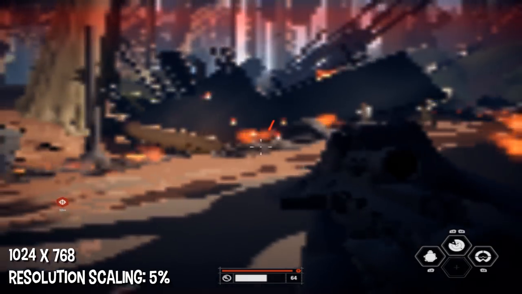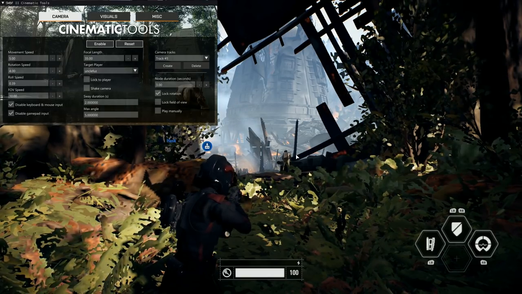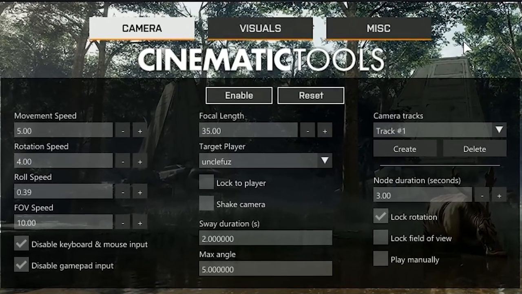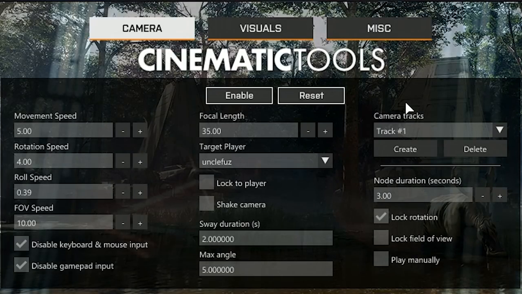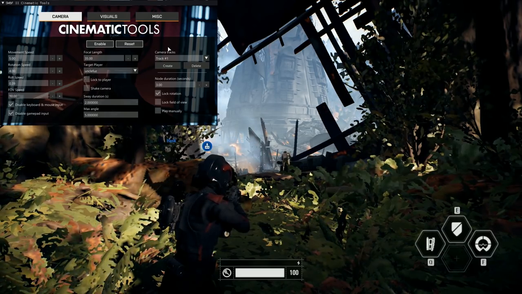Okay, so we see the game basically looking at its worst right now. I feel like we can have some sort of in-between, and the way that I thought we could go about that is using this program right here called the Cinematic Tools. What this allows us to do is basically give us free control over the camera. We can move it wherever we want. Essentially, we'll be able to make our own Star Wars movie. That's the dream, at least.